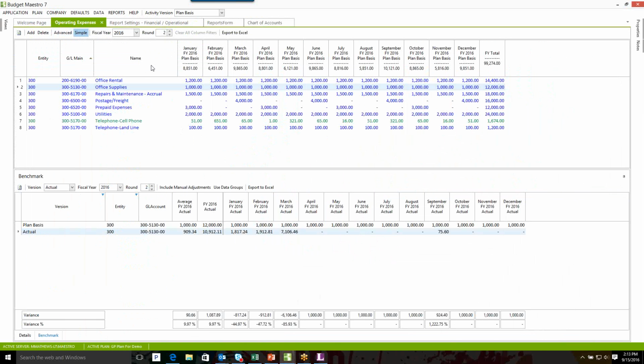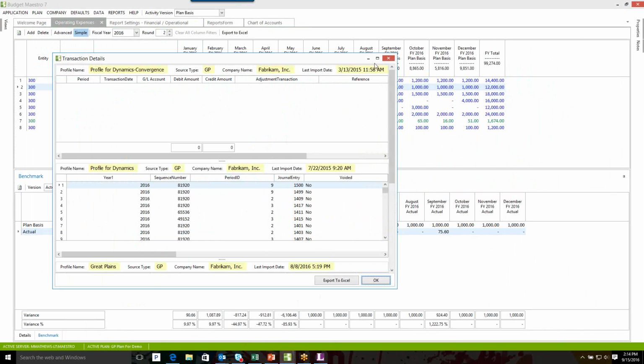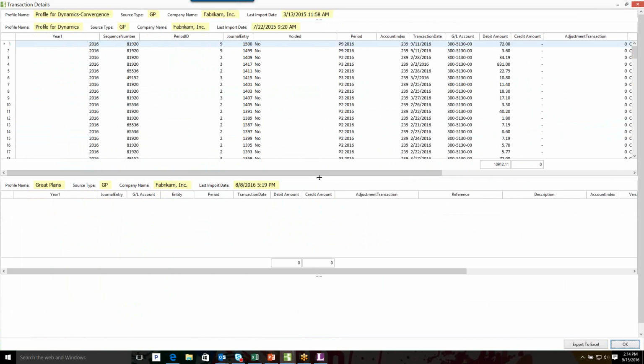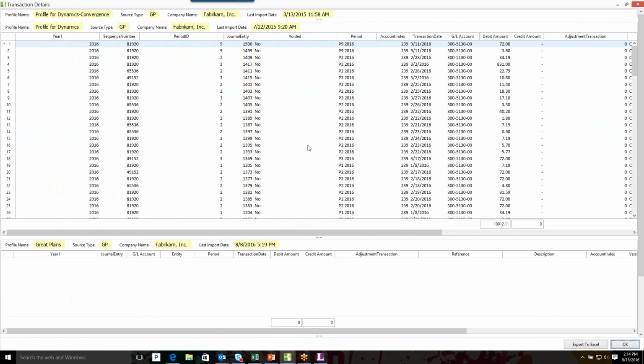A few things, again, this unique integration with Great Plains. We're going to talk about this screen momentarily in greater detail, but in our operating expenses here, you're going to be able to see your prior year actuals on the bottom of the screen. I'm going to be able to right click and, one, copy these values to my current budget if it made sense to. And two, you're going to be able to view the details down here. So again, this is going to be all of that transaction level detail, all of the journal entries that make up any particular actual number.